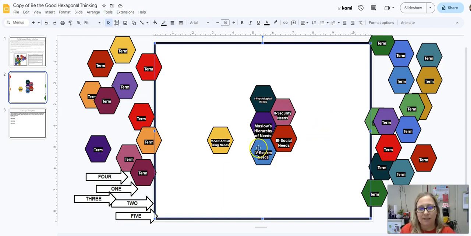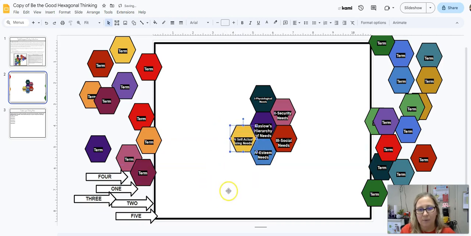So esteem needs has to touch social needs as well, which is touching security needs, because security needs have to touch physiological needs, because those are the things that have to be met before the next one can be achieved. Then the last we have is self-actualizing. So obviously that is going to be right there, because it's going to touch this centerpiece, and it's also going to touch esteem needs.